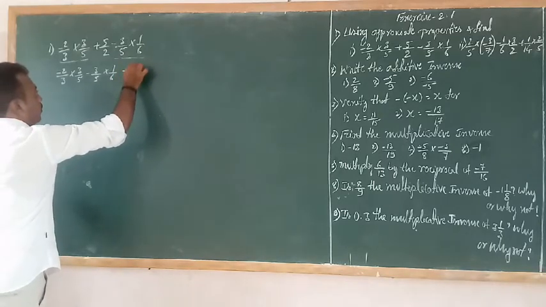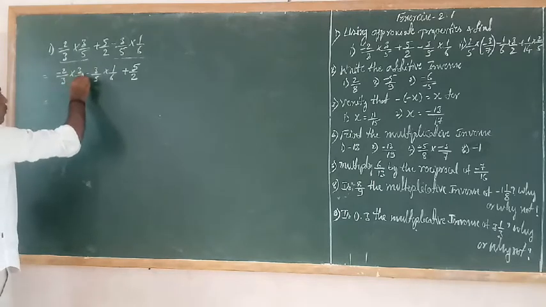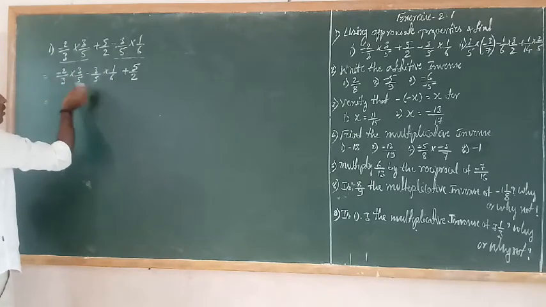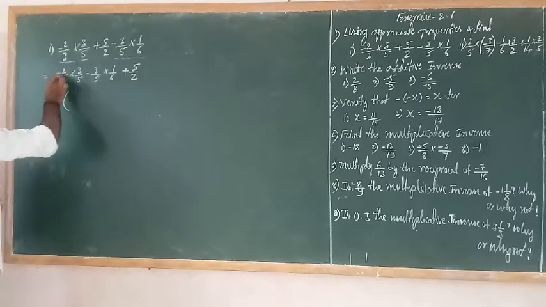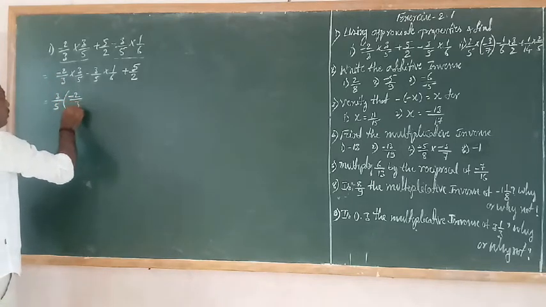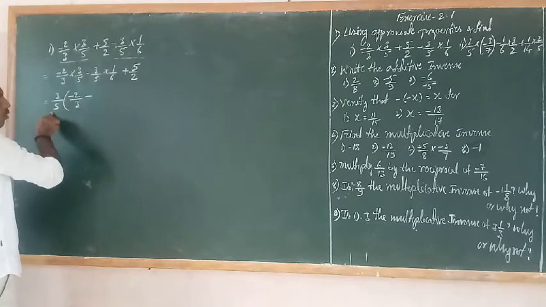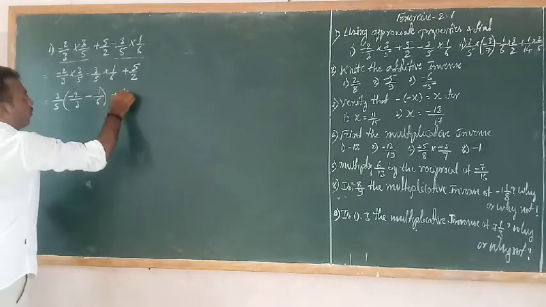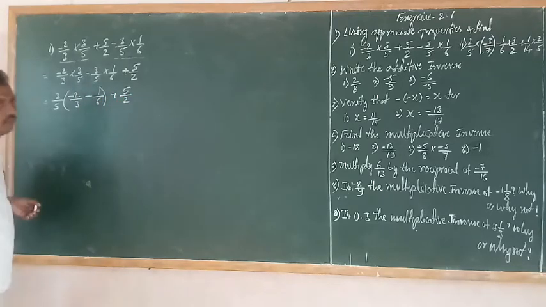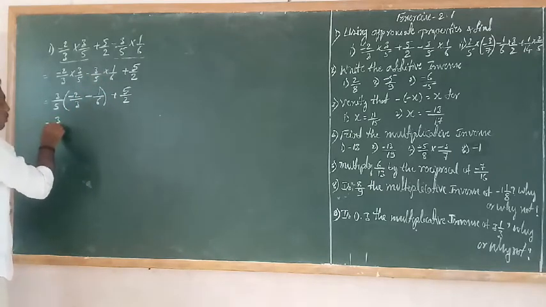Now, see students, 3 by 5 and 3 by 5 is a common factor. You have to take out the common factor. 3 by 5 is the common factor. So what is the remaining? Minus 2 by 3 is the remaining, and then minus of 3 by 5, already taken out as the common factor, remaining 1 by 6. So plus 5 by 2, 5 by 2 you should write down as it is. So next, 3 by 5.